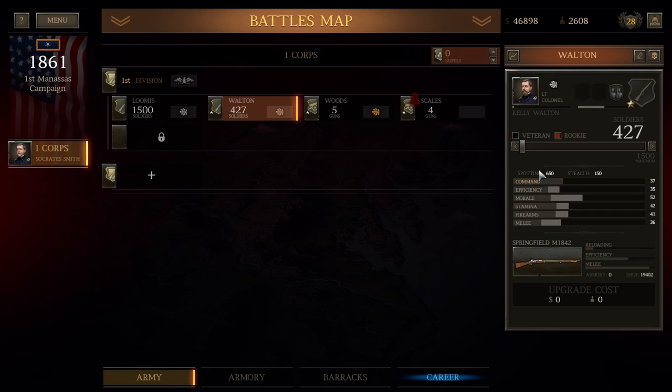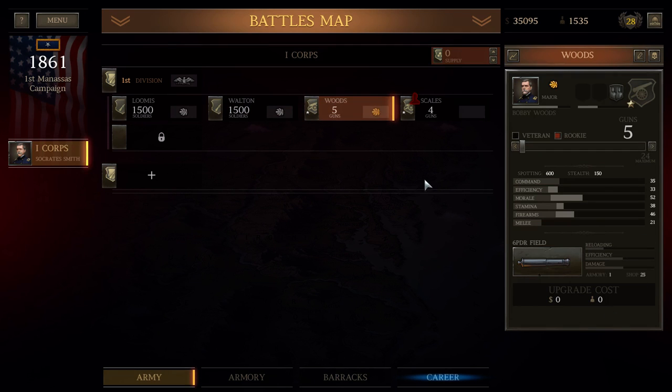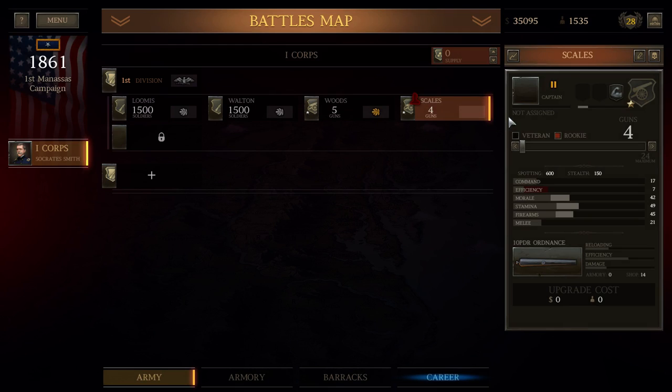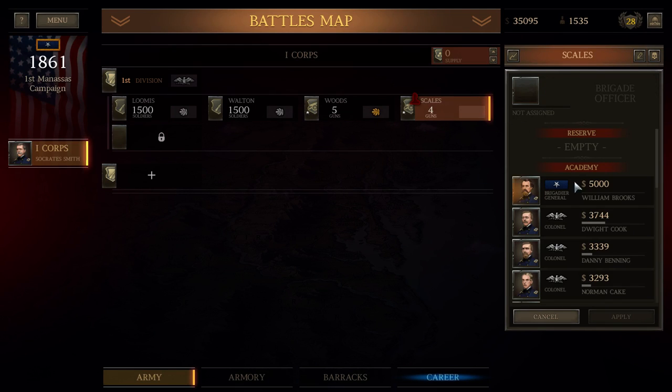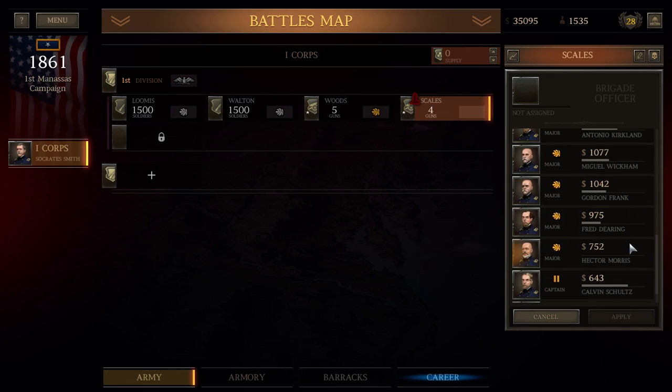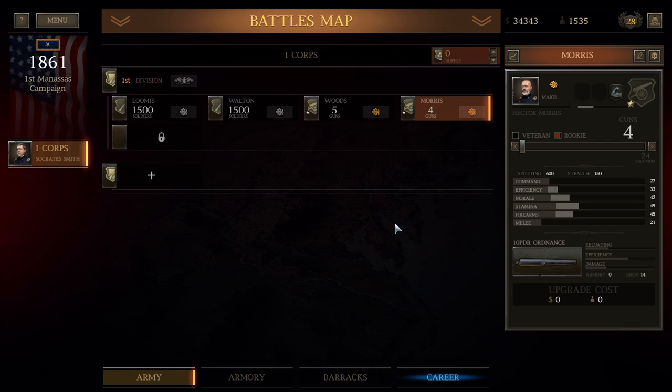Walton, you're going up to that as well. Woods, what have you got? You've got 6-pounders. We'll come back to you, Woods. Scales. Alright, you got injured. Right, so we need to replace you. We have no reserve officers. So, congratulations, Hector Morris. Now in charge of that.